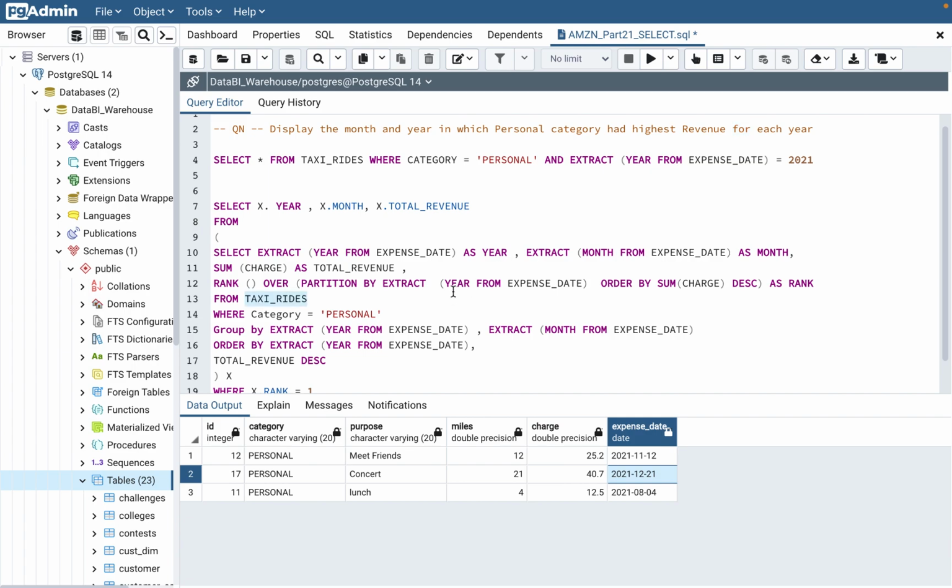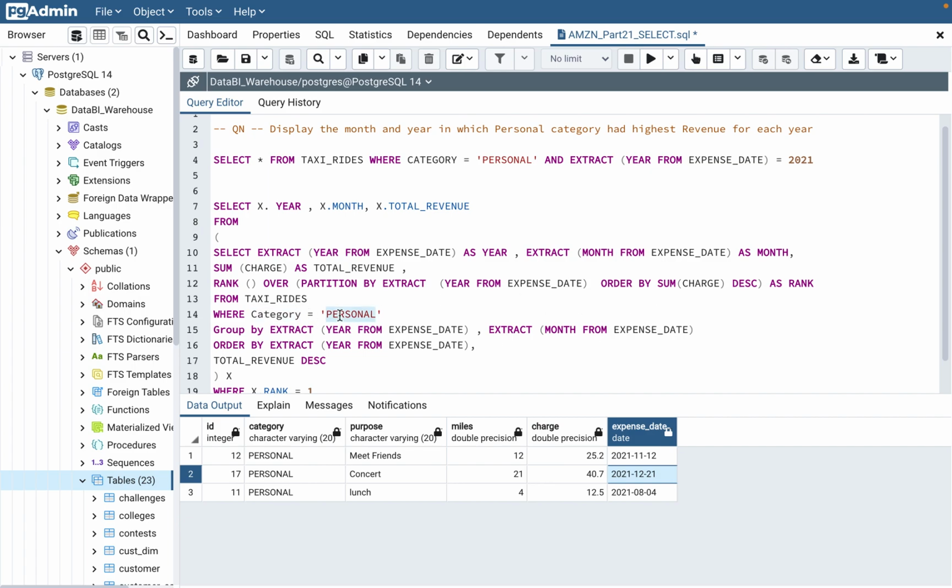So that's what it will do. It will rank the highest revenue by each year. It will look at the year and then it will partition by. If you don't put a year, what will it do? It will give you only one row, because it'll ignore the year and say, out of the whole data set of 21, 22, give me the month with the highest revenue. So only this month will come up, because it has the 40.7. The 34 that we saw for 2022 will not come up, because you did not write in the query to partition by year. So that's why this is very important. You have to partition by year, and then that will give you a rank.